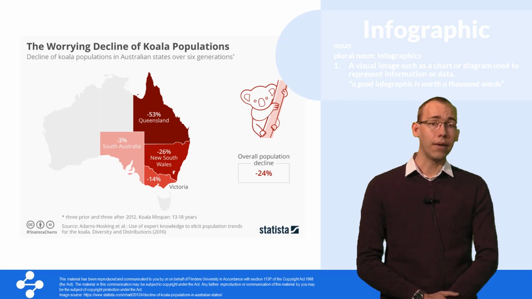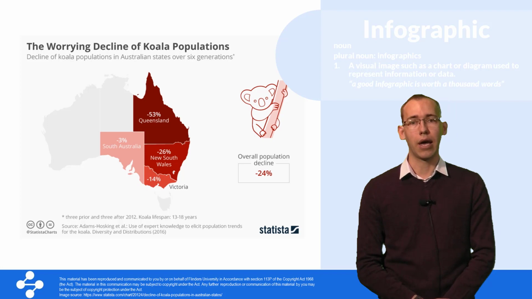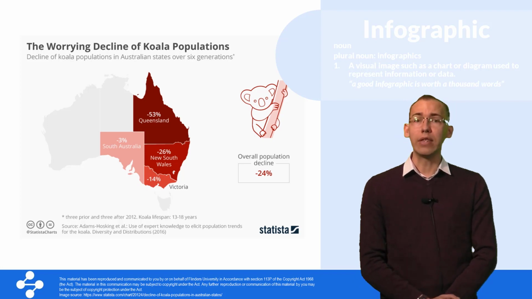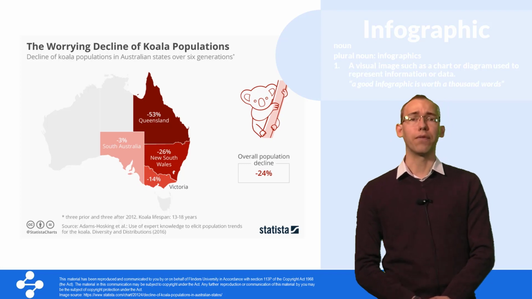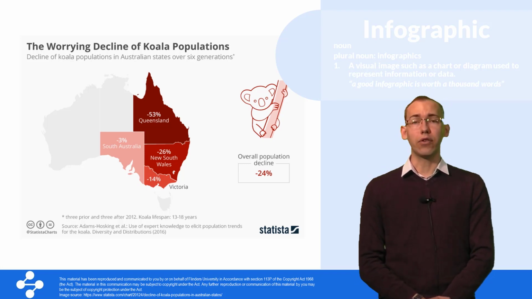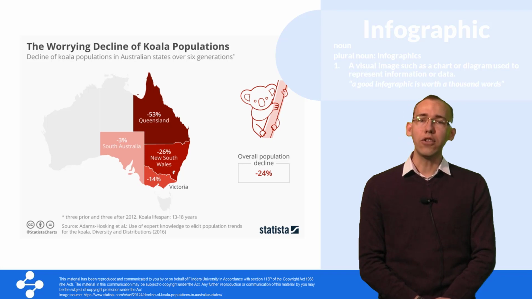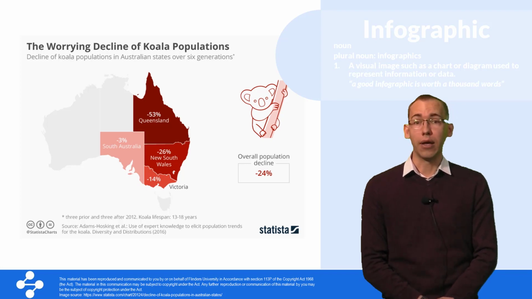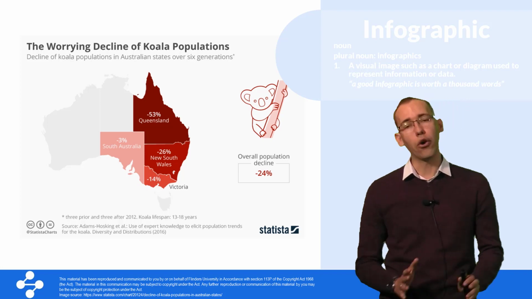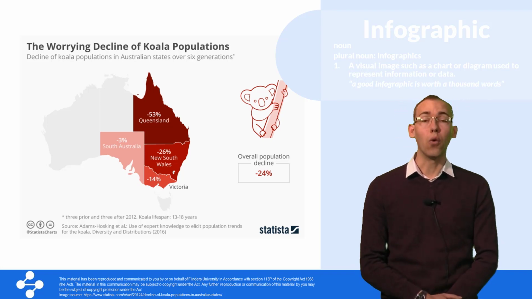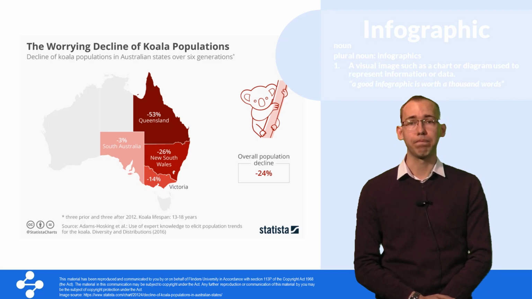The deeper the colour, the worse the population decline. Just like our previous example, this visual arrangement gives the audience a clear picture of the critical information without having to read any text. The nationwide decline is also shown in red below an illustration of a koala in its natural habitat. There is no doubt at a glance what this message is about.